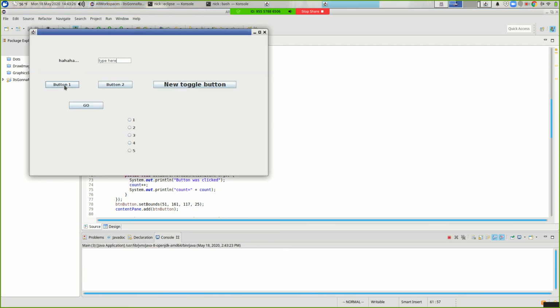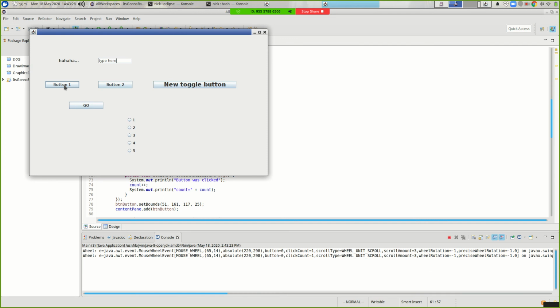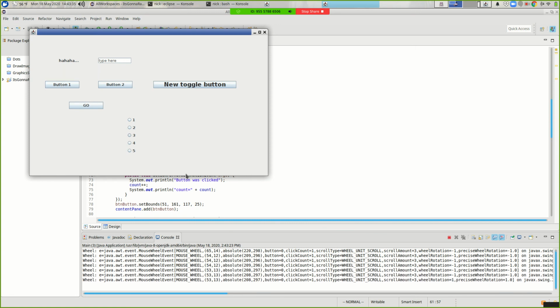So when I move my scroll wheel up, I'm getting this message that says wheel rotation equals -1. When I scroll down, I get wheel rotation equals +1. So I can tell which way the wheel is moving.